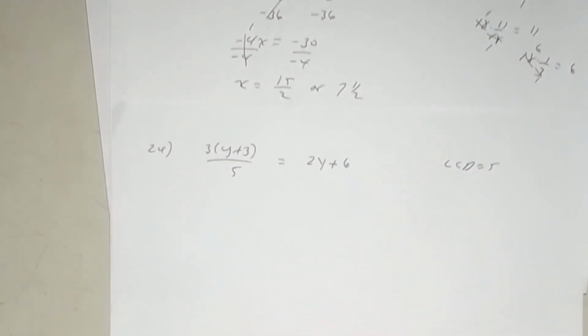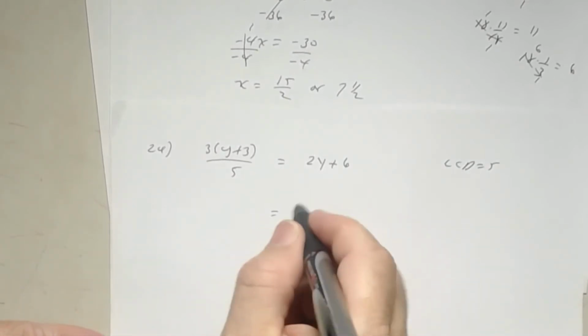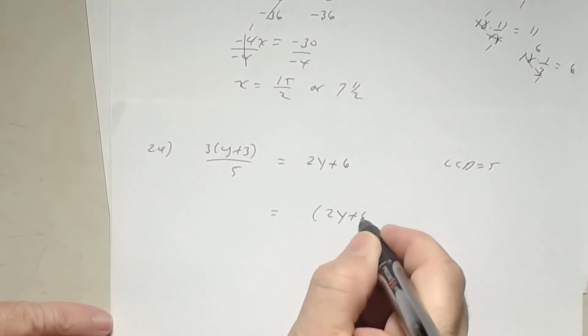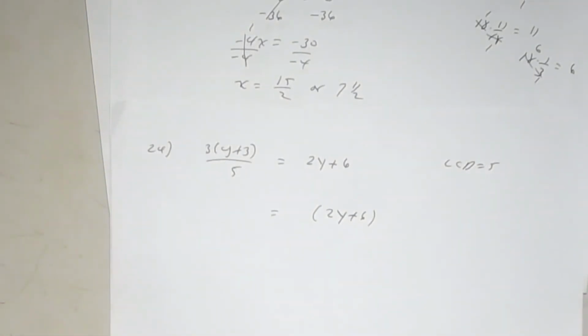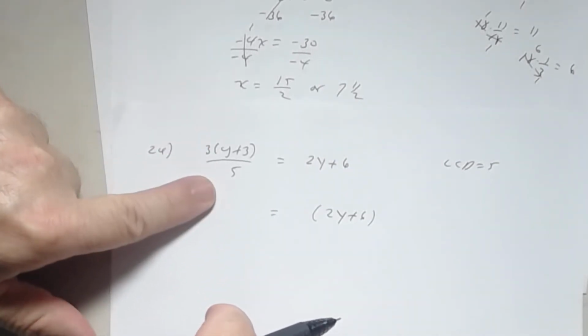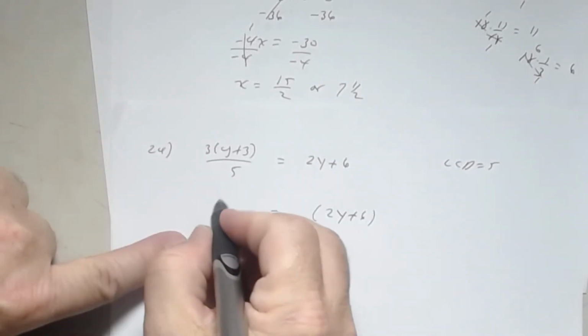Okay, now the way you're going to do this, just like you've been doing, is you see the left side, there are more than one term, so you can put that in parentheses. Okay, just like we're doing. But since that's just one fraction right here, leave it as it is. Don't put that in parentheses. It's just one thing. So leave it as it is.